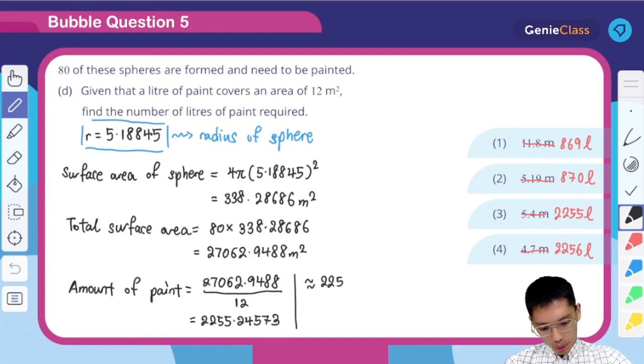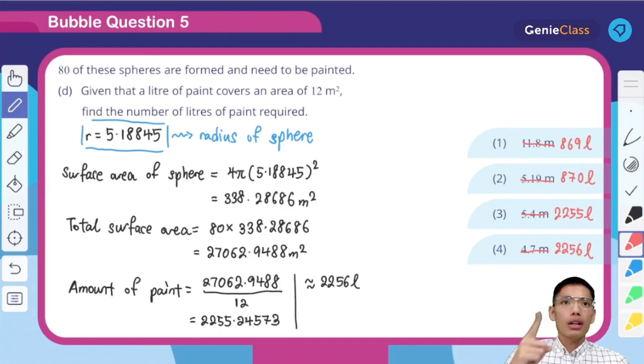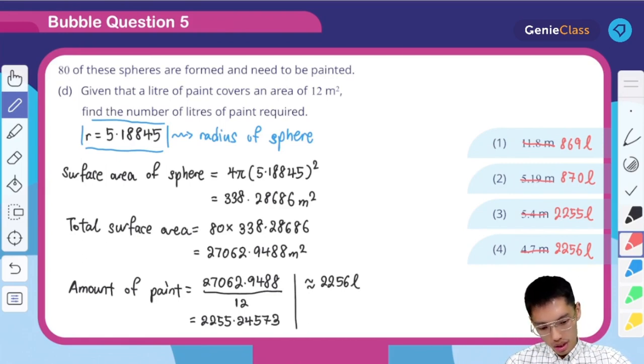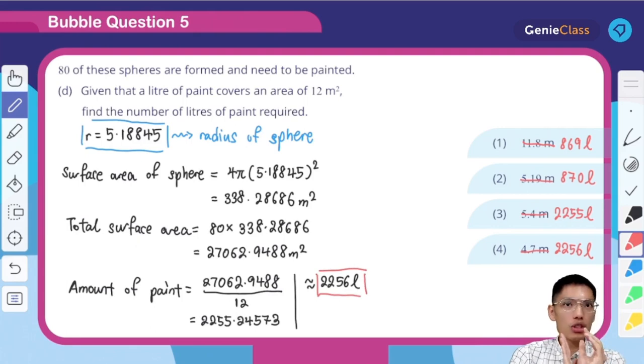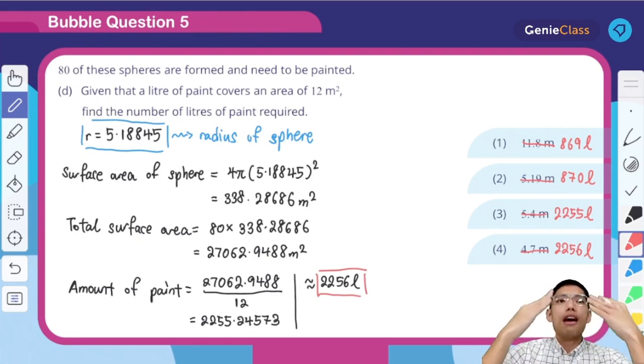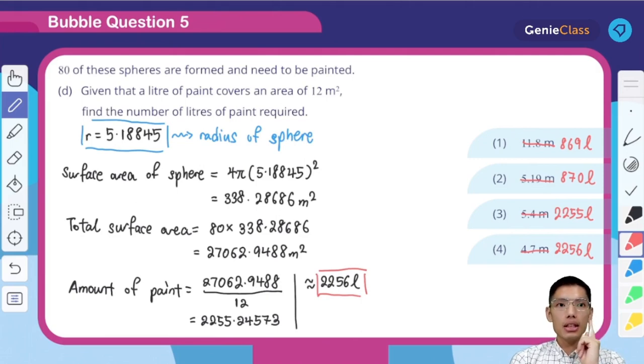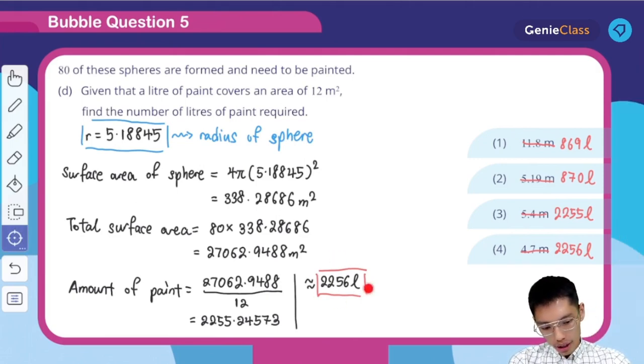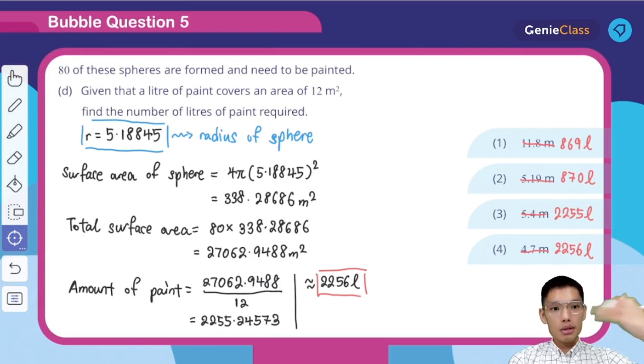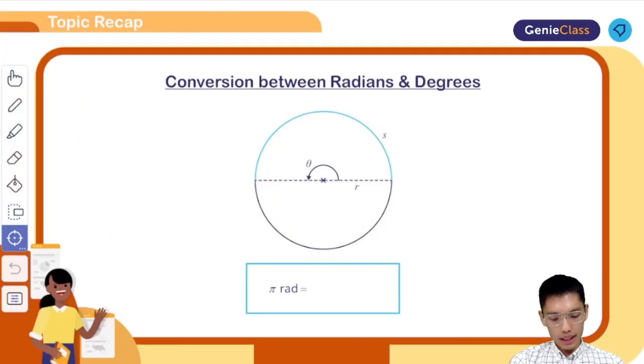Okay, make sense of the question. Not everything is, oh, less than 5, so we round down. We have to make sense of the options or the questions there. To cover every sphere, a bit of extra is okay, so we need to round up. This is a particular thing we need to take note of to ensure that our answer makes sense. Okay, so these are the bubble questions you have been attempting well so far, guys. Good job. Now let's move on to the next few parts over here.